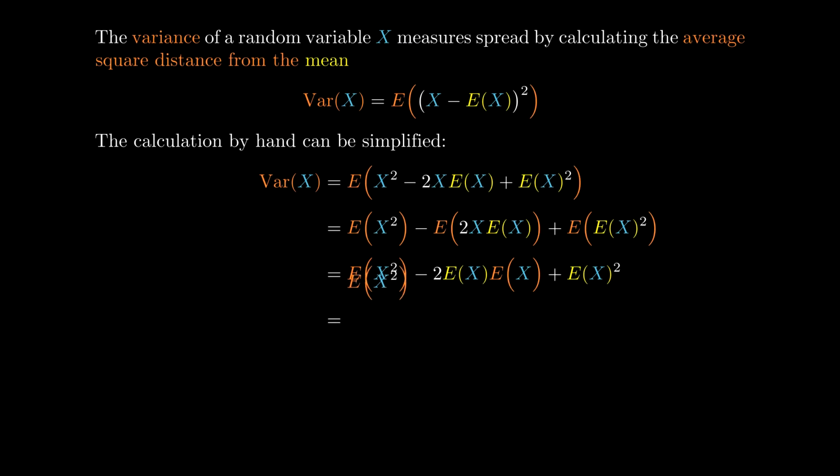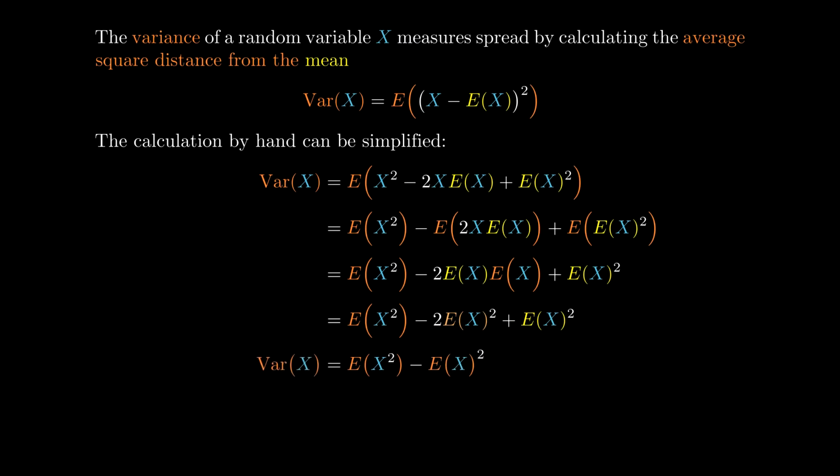We'll leave the first term alone again. For the second one, we'll keep the -2, but notice how we just have 2 copies of E of X multiplying together. When you multiply 2 copies of the same thing, we can just join them together as E of X, all squared. And then we bring the last term down as just E of X, all squared again. Now that last term can simplify. If we minus 2 lots of E of X all squared, then add 1 more back in, we end up with just -1 E of X, all squared.